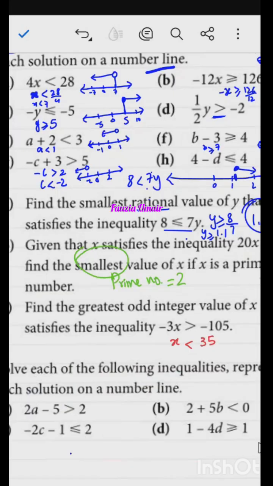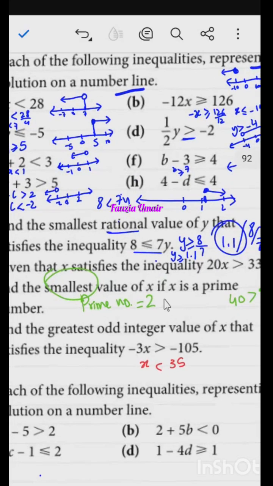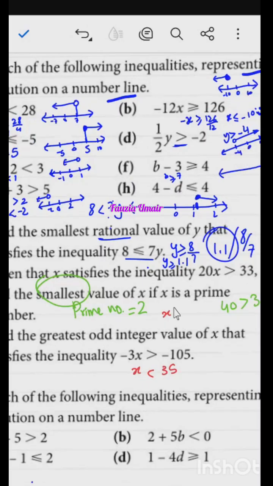मुझे वैसे समझ आ गया कैसे सॉल्व करते हैं, लेकिन ये नहीं समझ आया कि पिछले वाले में हमने मतलब एनालाइज करके लिखा था और इसमें हम नहीं लिख सकते थे. पिछले में भी आप ट्राई कर सकते हैं, अगर आप इसको सॉल्व करते तो ये आपके पास क्या आता, x is bigger than 33/20. उसमें भी 33 को 20 से डिवाइड कर सकते हैं आप. 33/20 क्या आता है, 1 पॉइंट समथिंग आता है ना, लेट्स से 1.6 अप्रॉक्सिमेटली. अब देखो x is bigger than 1.6 but x is an integer prime number, डेसिमल्स तो नहीं हो सकते, तो 1.6 से बड़ा प्राइम नंबर क्या है? 2. 2 है. इस तरह भी निकाल सकते हैं, इसमें कोई हार्म नहीं है.